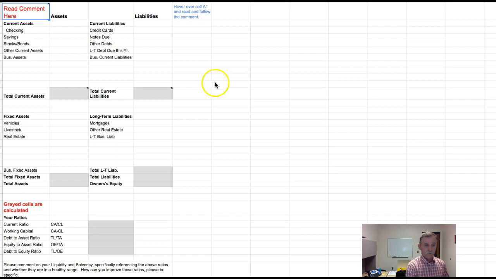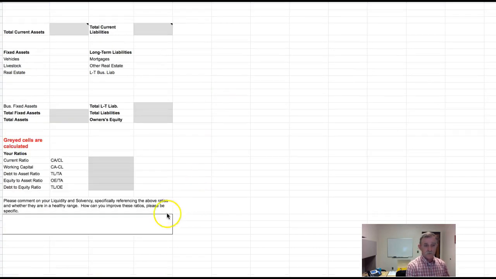One of the things that I want you to do within this statement is look back on these numbers or ratios and make an assessment. Tell me about it, okay? Doesn't look too good. My current assets, I'm fairly illiquid. Or, I'm very liquid.